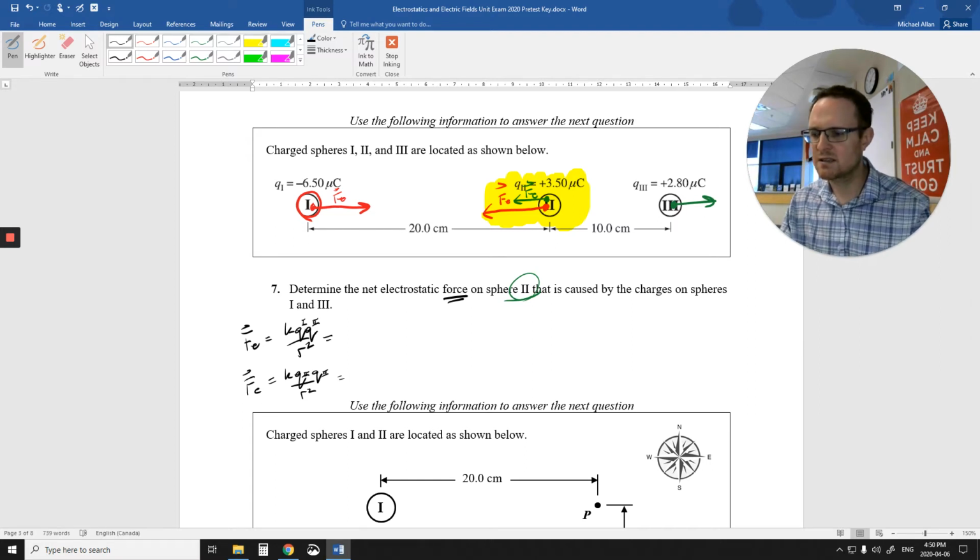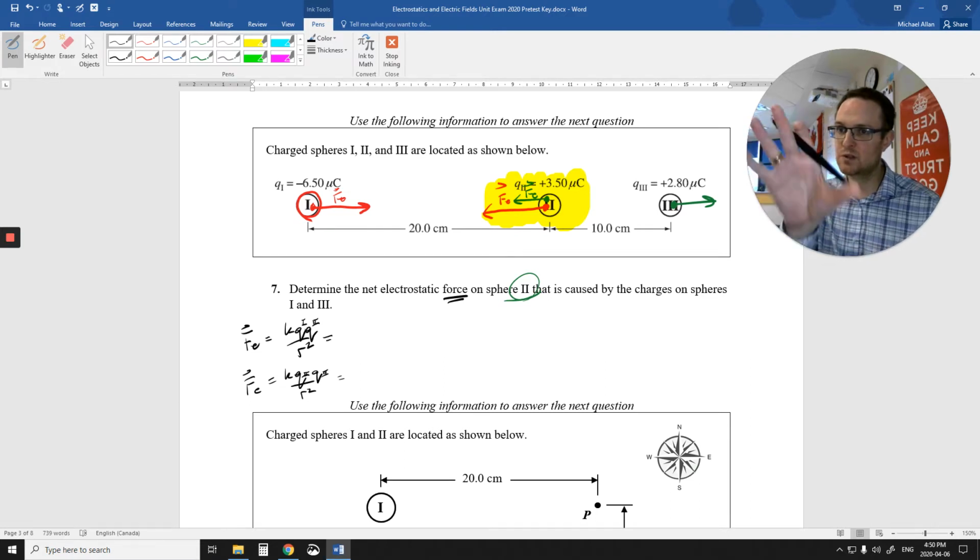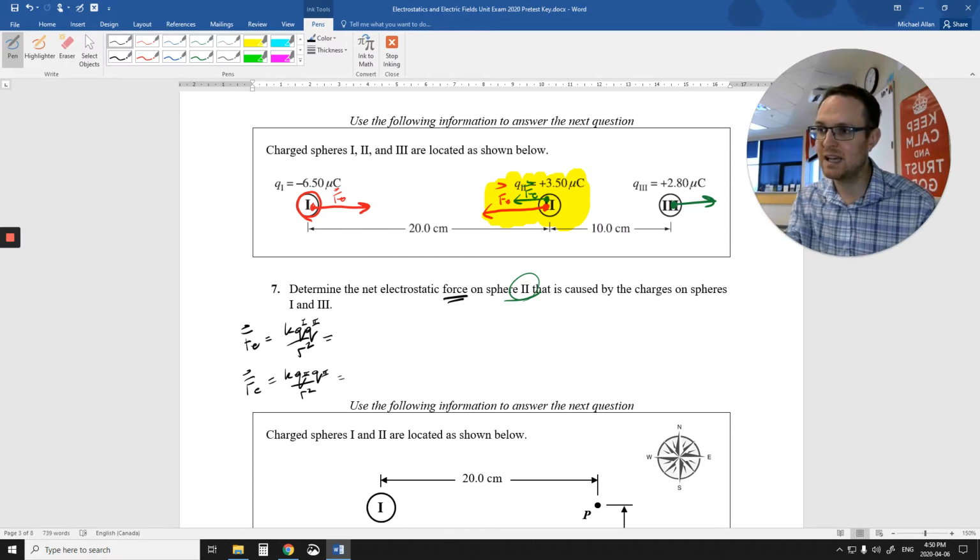Okay, so I'm not going to bother showing the substitution here. You guys can do that. Remember, micros have to be changed to 10 to the -6. Centimeters have to be changed to regular meters, so 10 to the -2. So I can just punch these in. Now, I'm not too worried about the negatives and positives because I know the direction from the picture. By putting the -6.5 in my equation, I might run into a problem like, oh, it's negative. It means it has to go in the negative direction. But we know it's going left because of the picture. So why do I need the negative in there? You never do, because you get absolute valued anyway. All you get is the absolute values. So if you do get a negative out, just turn it positive.